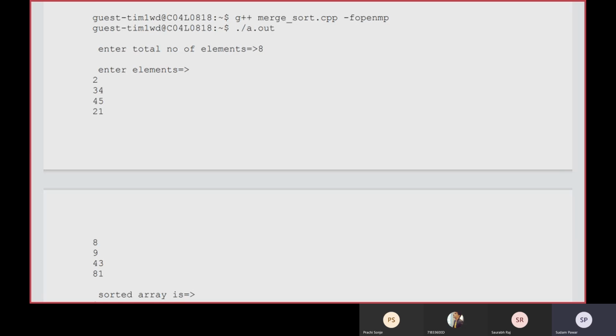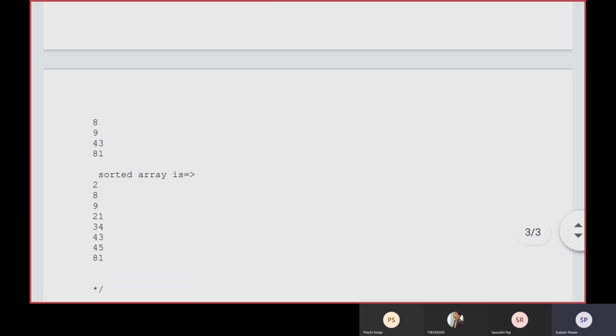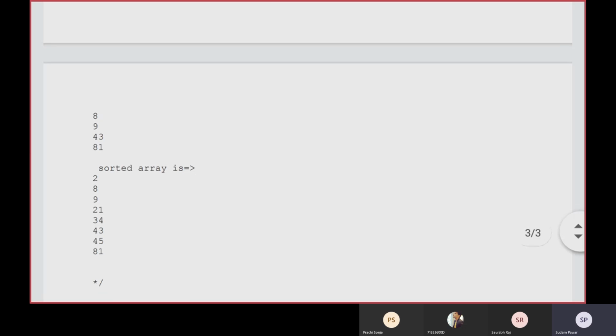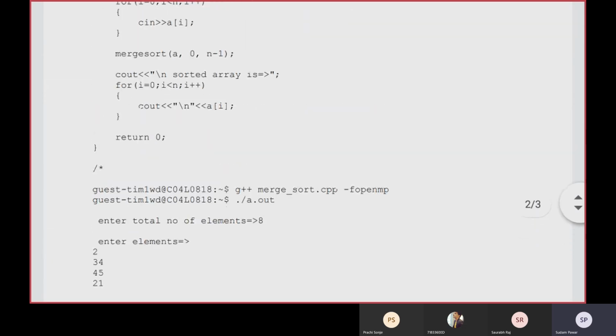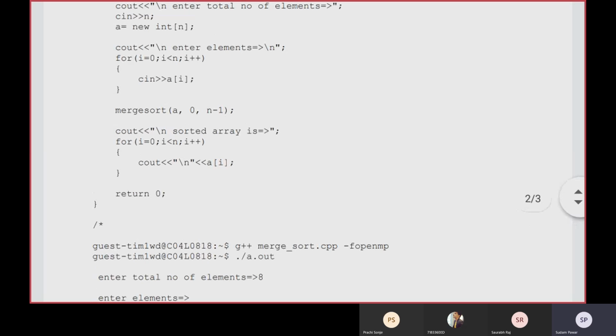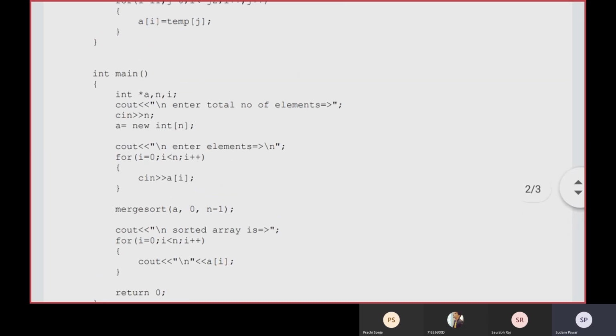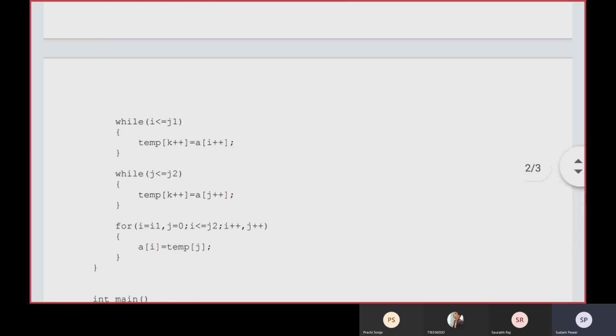Okay, then enter elements like 2, 34, 45, 21, 8, 9, 4, 3, 8, 1. The sorted array is there, 2, 8, 9, 21, 34, 43, up to 81. So you can take a larger number of elements so that you can compare your sequential version of the merge sort algorithm with a parallel version of your merge sort algorithm.